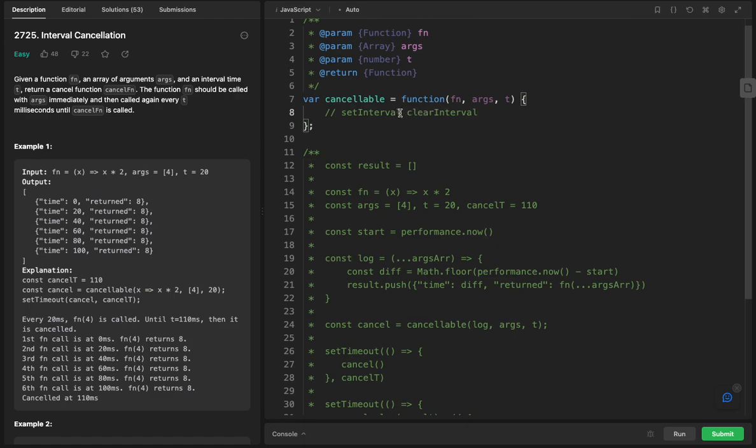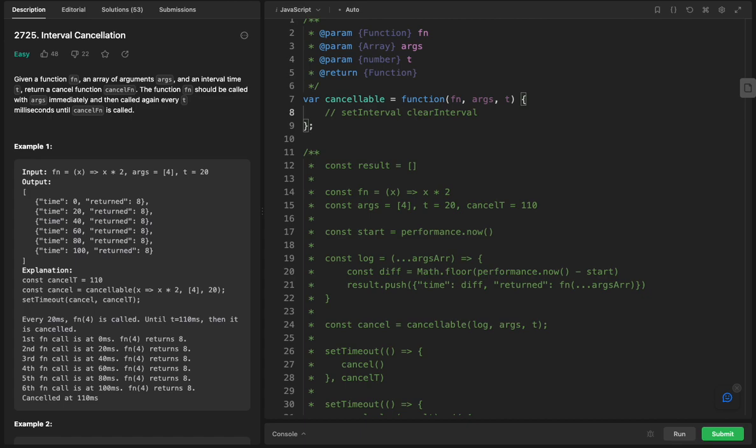So let's just talk about setInterval first. Basically, setInterval is a built-in function in JavaScript that allows you to repeatedly execute a function or code block at a specific interval. It is often used for tasks that need to be performed periodically, such as updating the UI, checking for new data from a server, or creating animation.